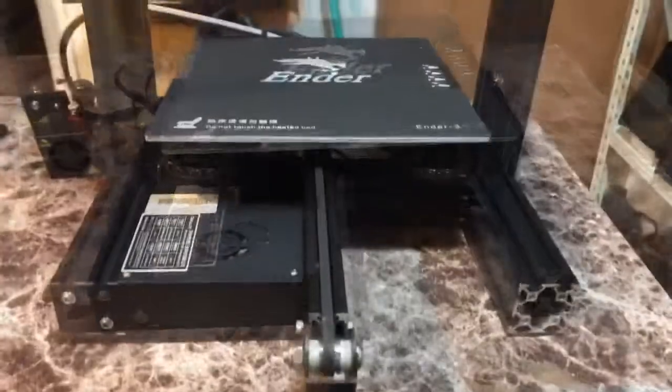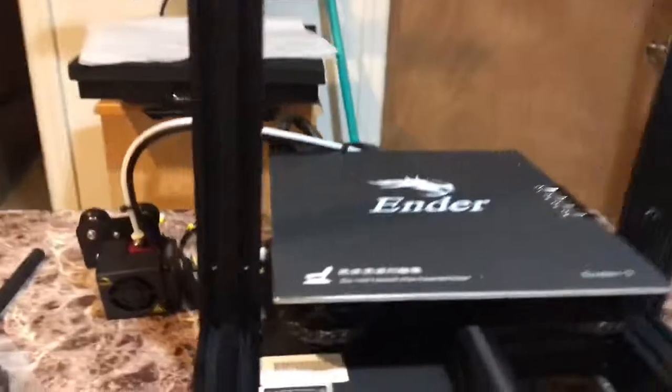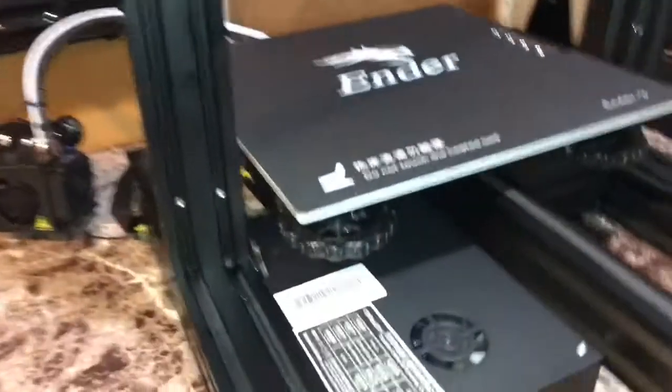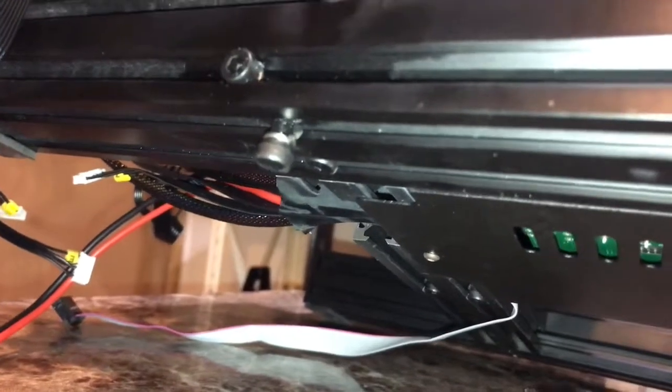Let's go. Alright, so right now I got my arms up. All we have to do is go on the bottom. Kind of dark. Alright, so I got my arms screwed in. As you can see, all we did was simply, there are 2 screws on the bottom.